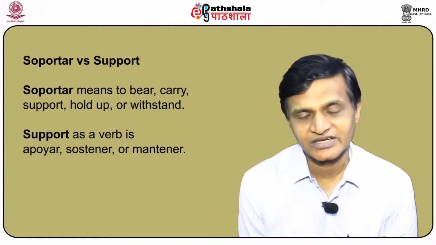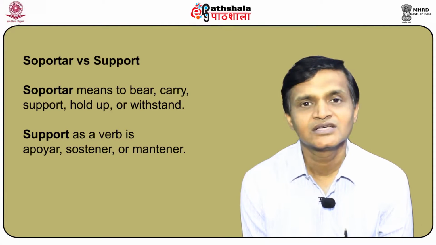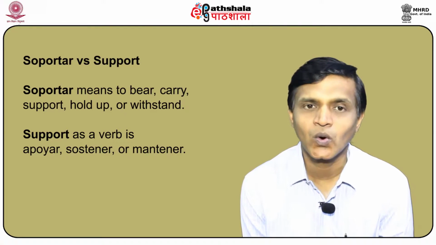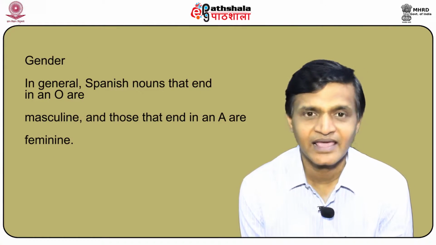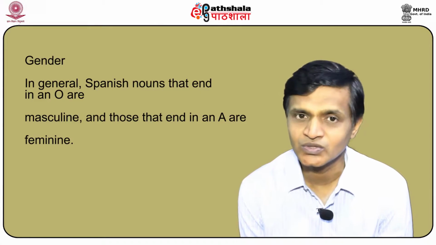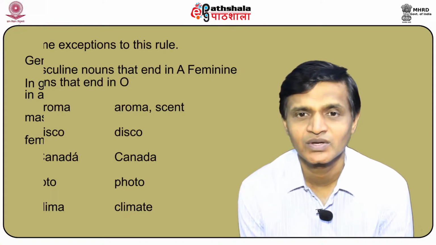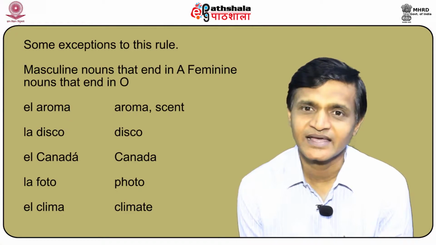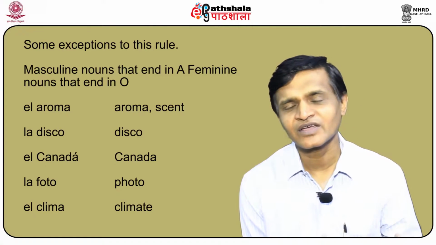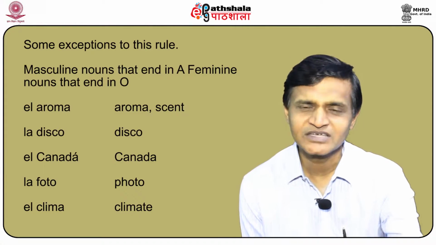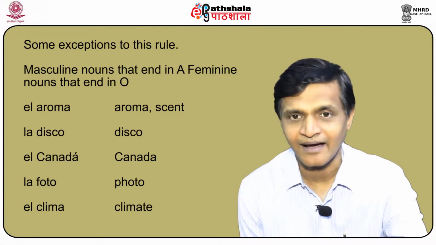When we are talking about genders also, there are many falsos amigos. In general, Spanish nouns that end in O are masculine and those that end in an A are feminine. This is a rule, but there are some exceptions to this rule also. Masculine nouns that end in A and feminine nouns that end in O, we are giving a list in the e-text. Please take a printout of that list and remember it by heart.